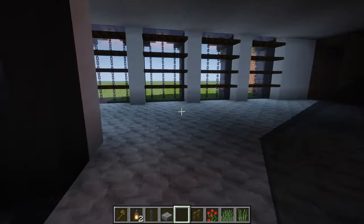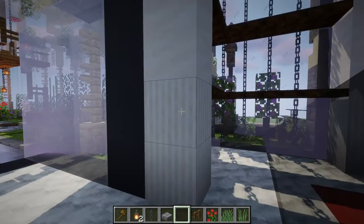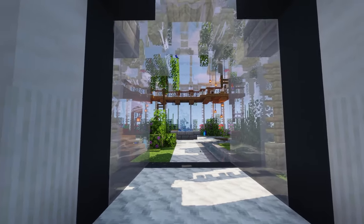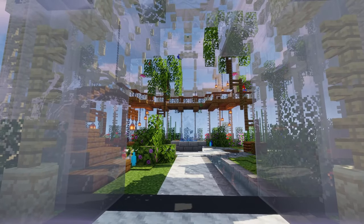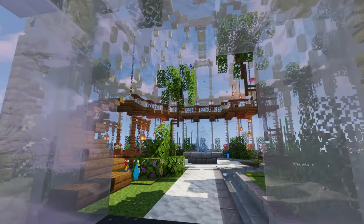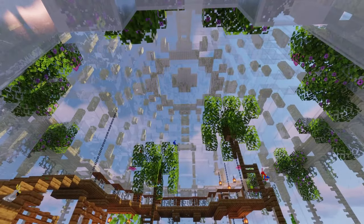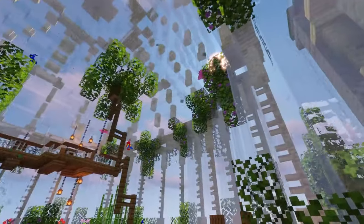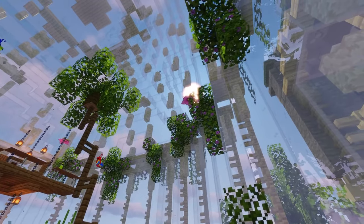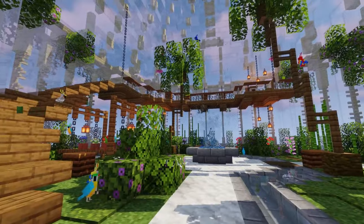And then we have only one place left, which is the greenhouse. And this place, honestly, is the best place I've ever made. In terms of greenery, in terms of making things pretty, I think this is my best work yet. So just walking in here is just beautiful. I made sure to use these new spore blossom flowers, or whatever they are called, to make it even more magical with all these particles.